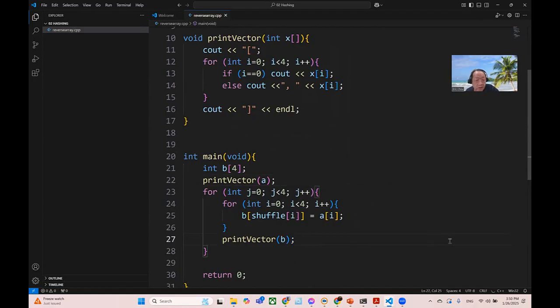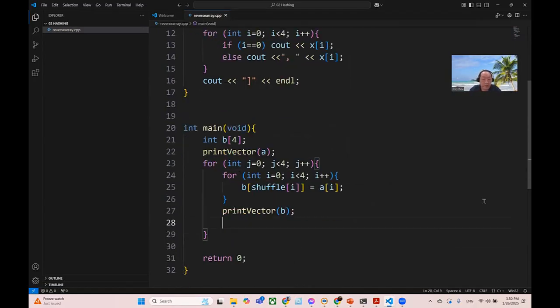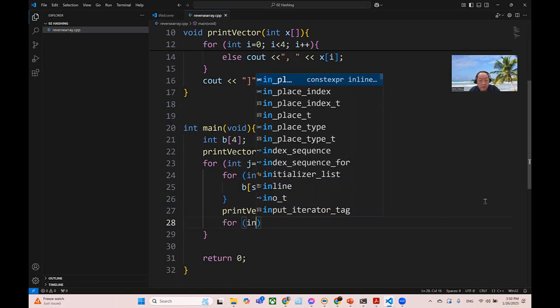So right here, because I print B, but after printing B, I need to assign everything in B back to A, so my A gets updated, then it can shuffle for a second time, and so forth.